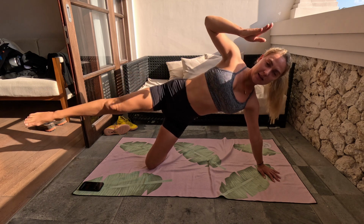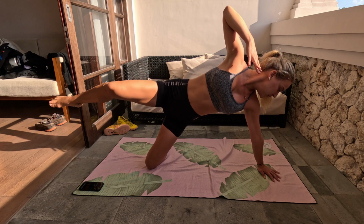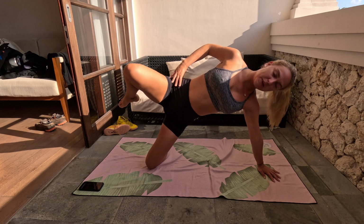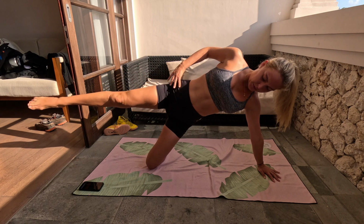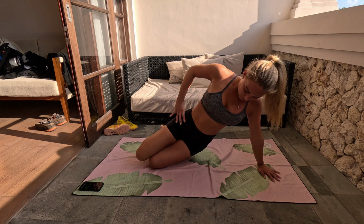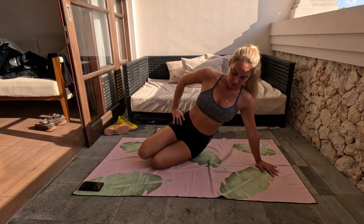For your head, you can look facing forward, or you can also look down at your hands, depending on what feels good for your neck. Rest. Okay, from the side here.